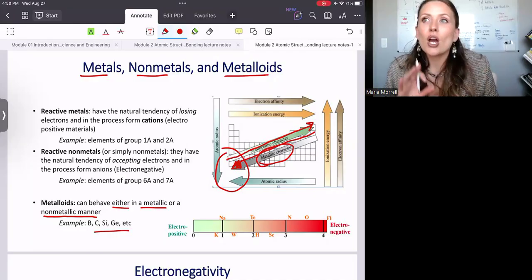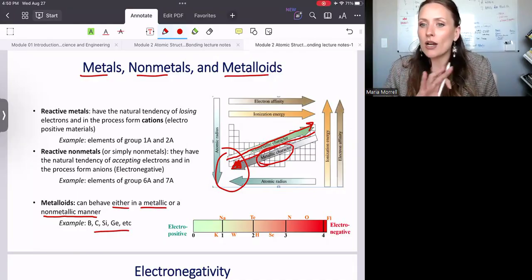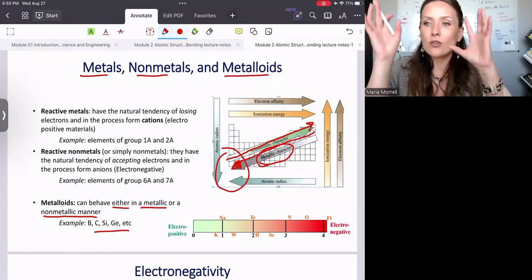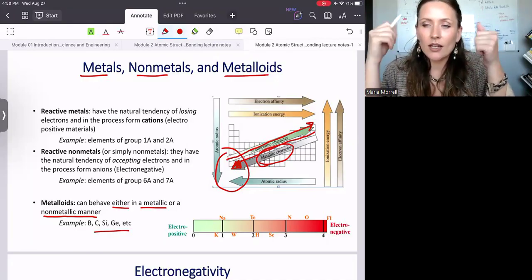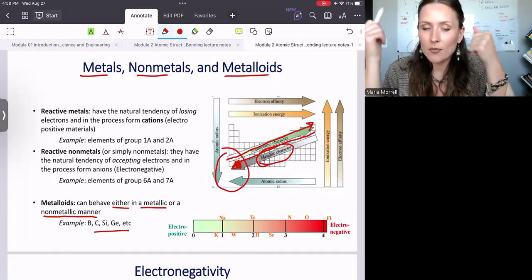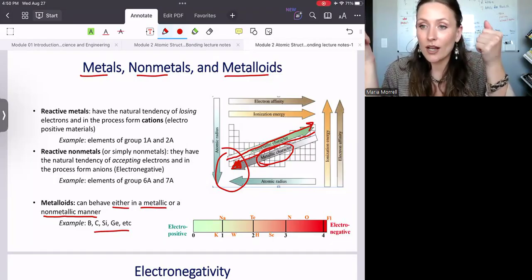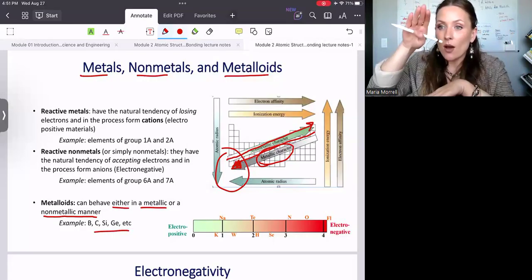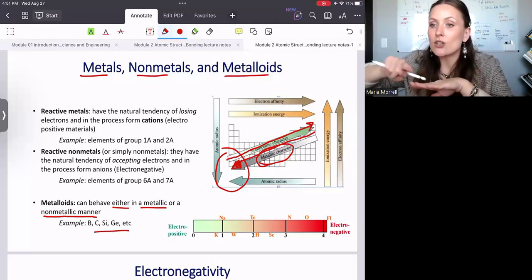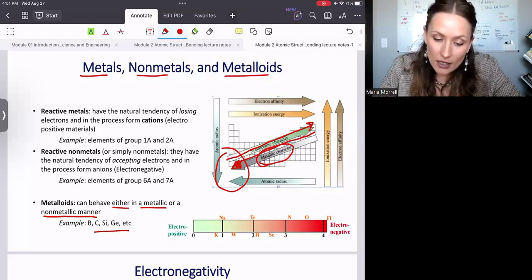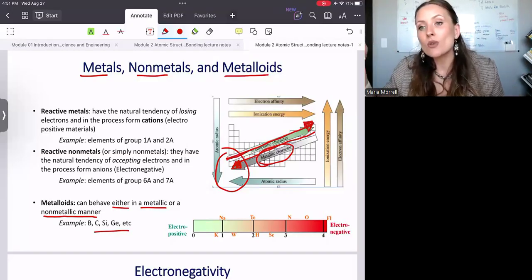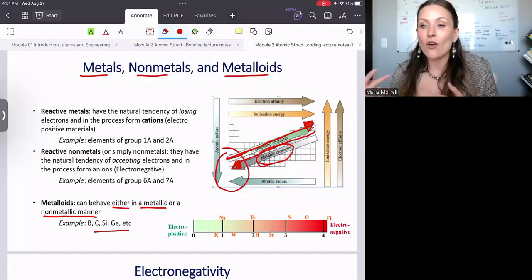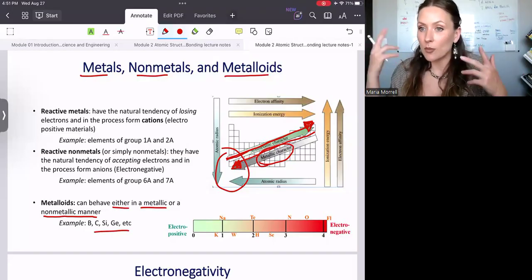Hopefully that makes sense. You don't need to memorize all of these trends. You can just stick to ionization energy because it kind of makes sense, right? Ionization energy, think of trades. It's like basically conducting business with electrons, and ionization energy is the price you pay, right? And you know that if you go from bottom to the top and then from left to right, the ionization energy in this direction increases, right? And this is how the non-metallic character increases, right? Because that means that those elements tend to accept rather than donate, because their price is very, very high.